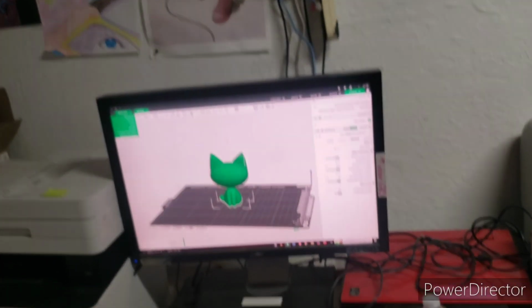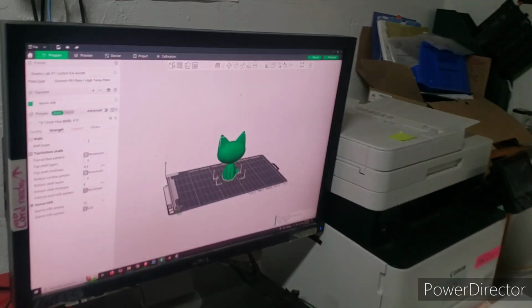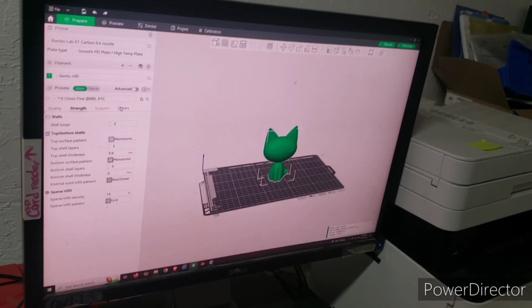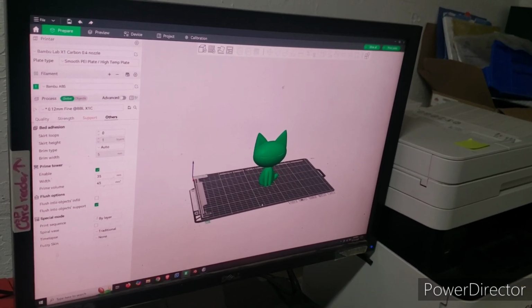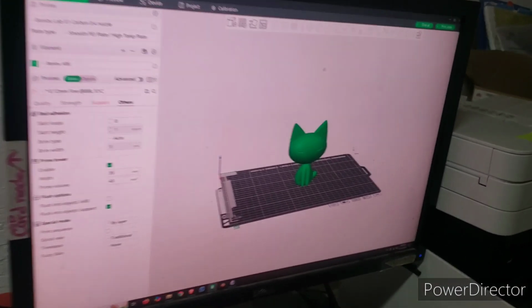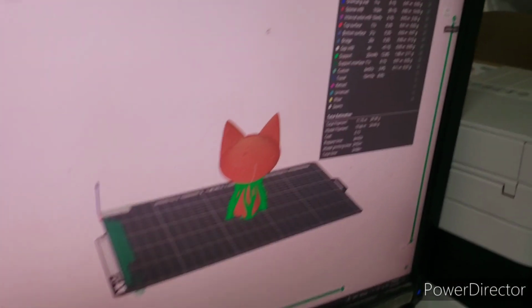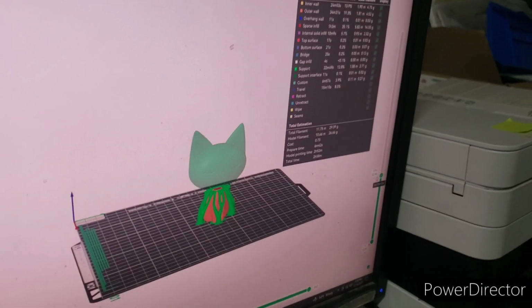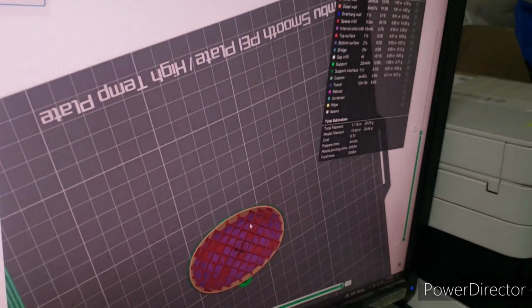One more thing is that when you have sliced it, where's the view print plate? It is not showing actually. Well, usually there's a little slider. Okay, slice. And here we go, here's the slider. So here in the sliced view, you can actually look through the print and see exactly how it is going to print.